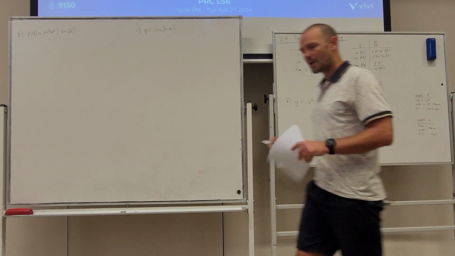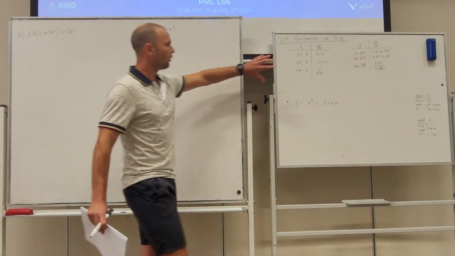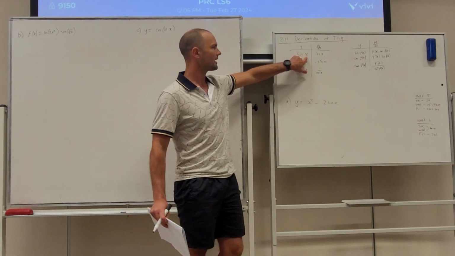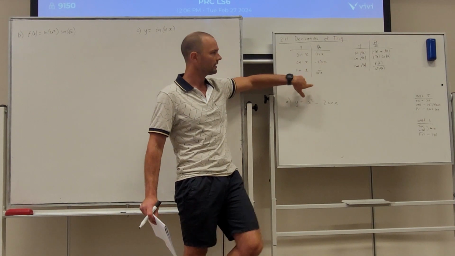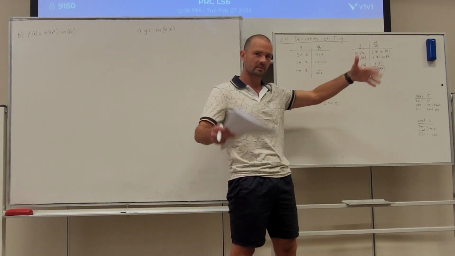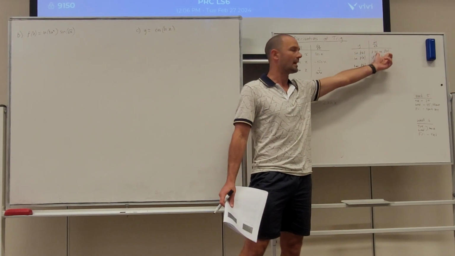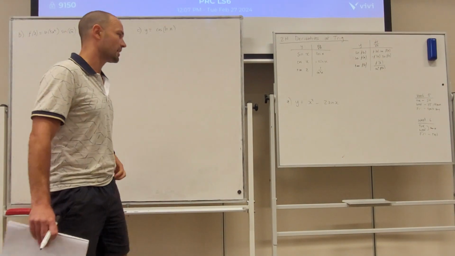Okay, so we'll get straight in here. We've got derivatives of trigonometric functions, and all of these rules we're going to use. If we have sine of x, the derivative is cos. If we have cos, the derivative is negative sine. And then over here we have a composite function, so if I have sine of a function of x, that's the derivative that's going to follow. So let's get directly into the applications.